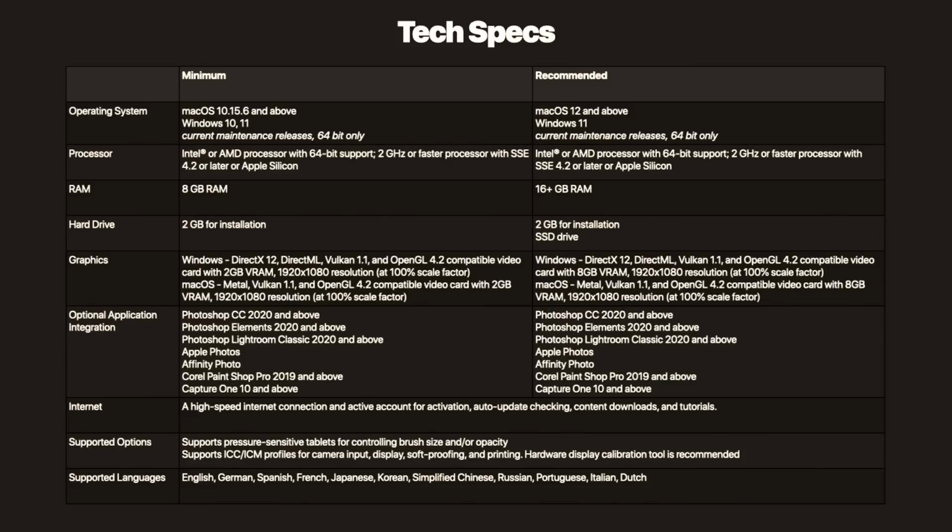The results are going to look the same one way or the other. But you probably want to make sure you have at least 2 gigabytes of VRAM. It needs to support DirectX 12 and DirectML and Vulkan 1.1 and OpenGL 4.2. Almost any video card made in probably the last 8 years will meet those requirements unless it was on a very inexpensive Windows laptop. And pretty much any Mac computer in the last 10 years will probably support these requirements as well. If you're not sure, check your system specs and see.